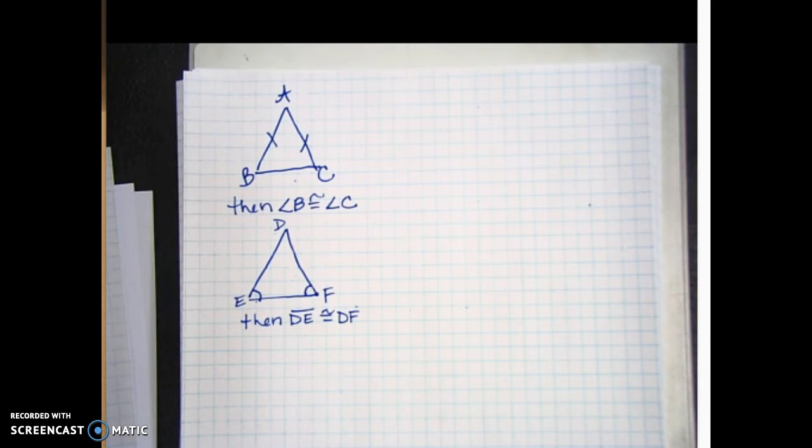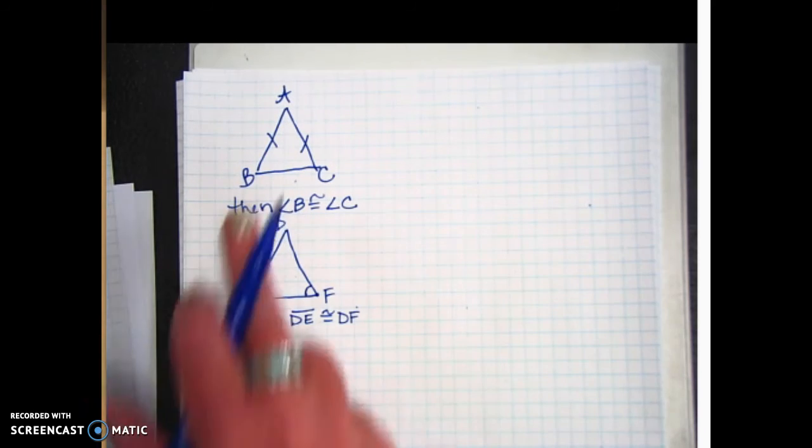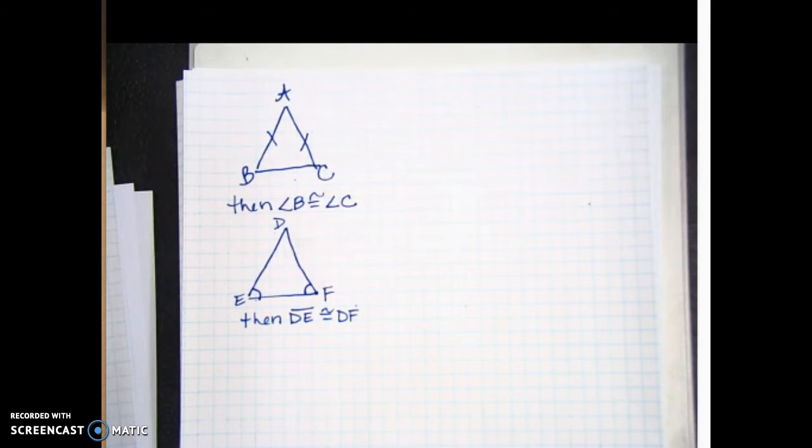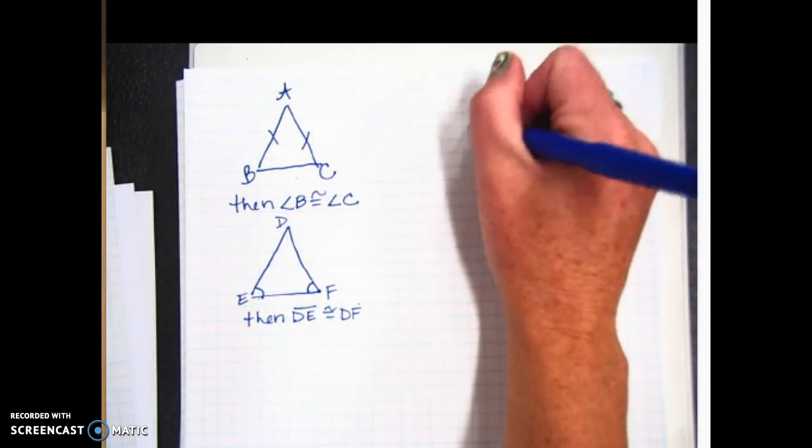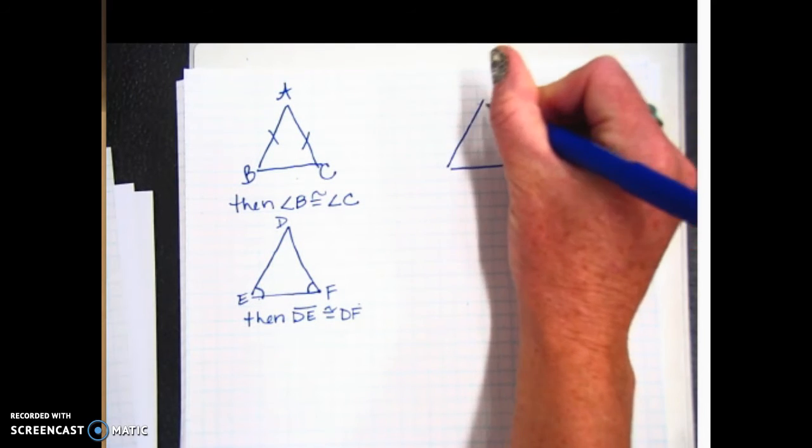The next box is the equilateral triangle. So on the equilateral triangle, you don't just have two sides congruent, you have how many sides congruent? Three. So here's what it says. If a triangle is equilateral, then it is equiangular. So remember the first day when we classified our triangles, we did the equilateral triangle right above the equiangular triangle, right? We kind of drew a little equal sign between them because they really end up being the same thing.